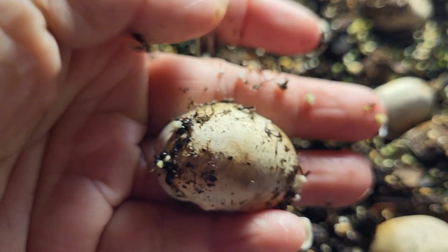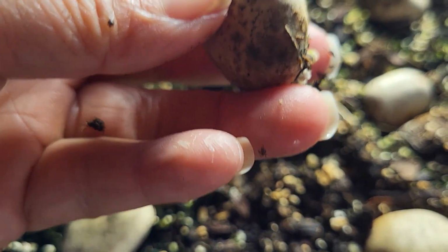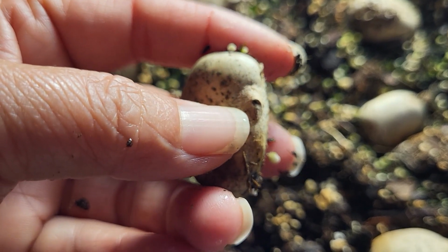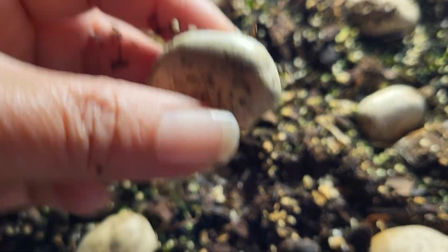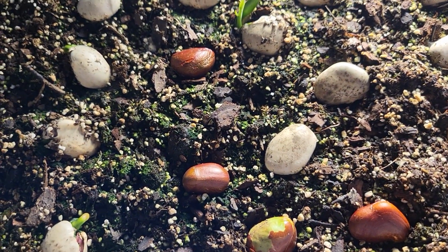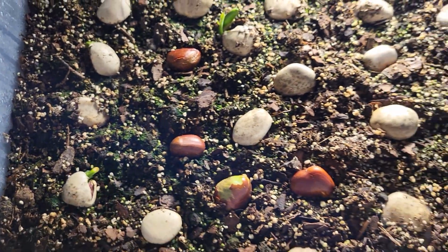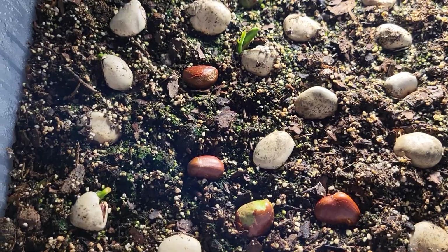So here is the seed. I just lay it down, but I'm thinking that this here might be where the root is, but I'm not sure. It's kind of hard to see. So I just lay it down like that. And in nature, it's not like Mother Nature is going to walk around turning them the correct way. So it does right itself if it's not laying in the perfect spot.